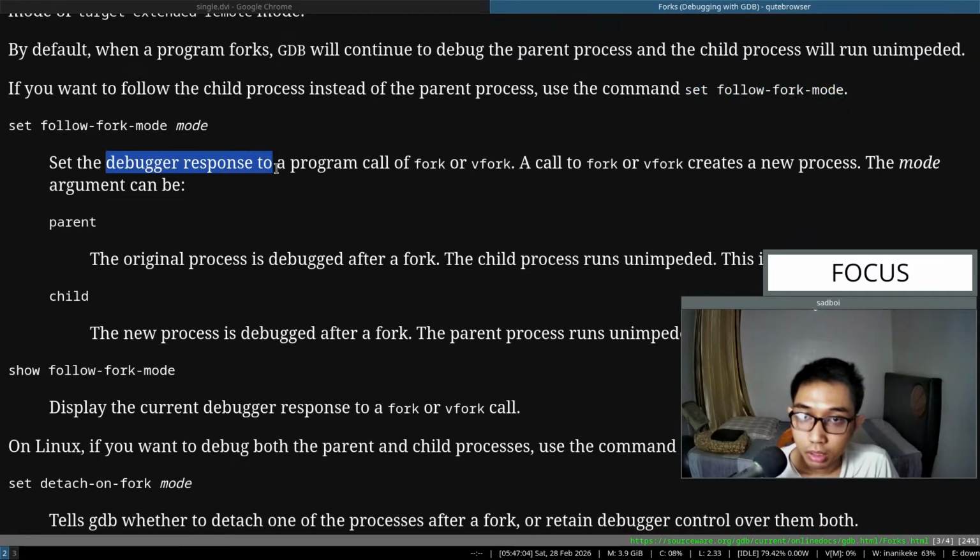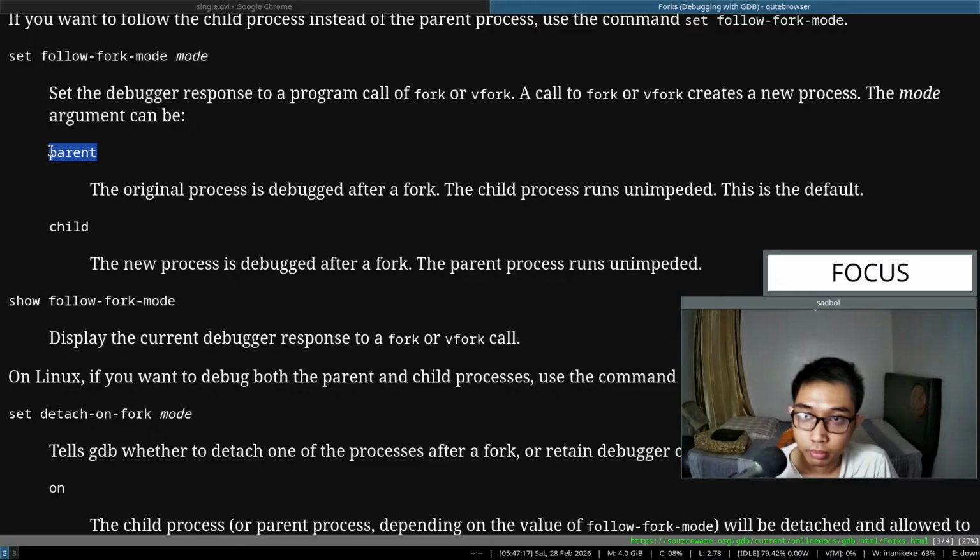Set the debugger response to a program call of fork or vfork. A call to fork or vfork creates a new process. The mode argument can be parent: the original process is debugged after a fork, and the child process runs unimpeded. This is the default.